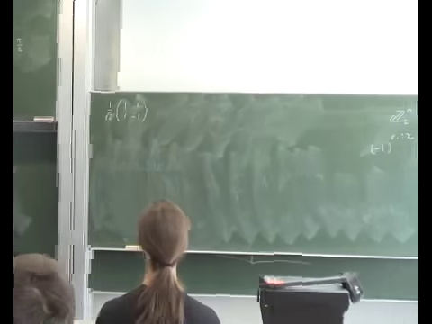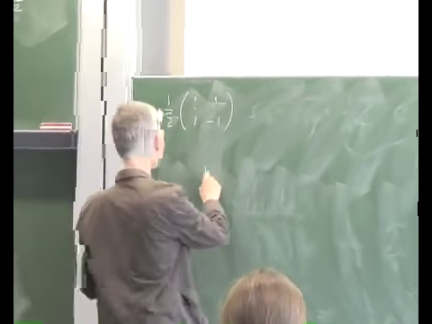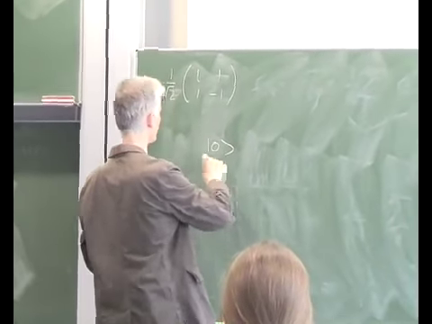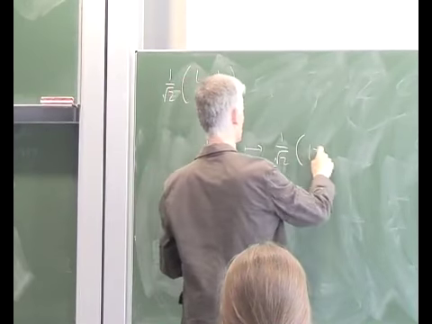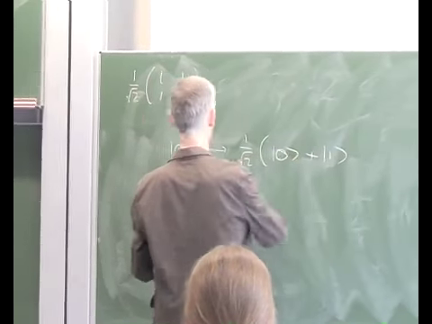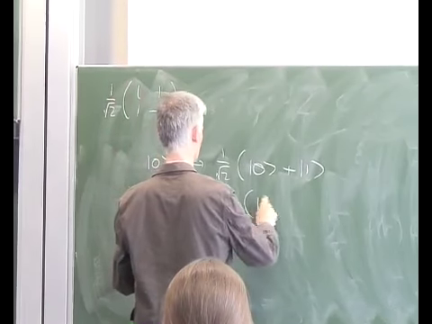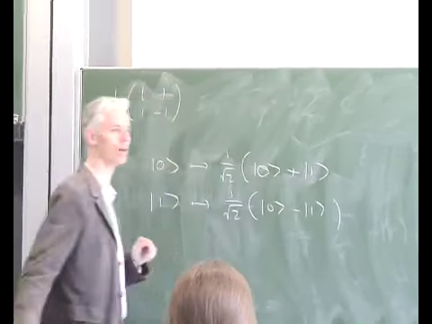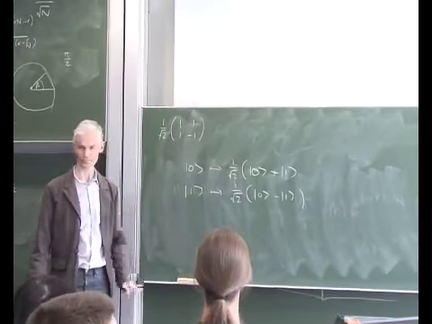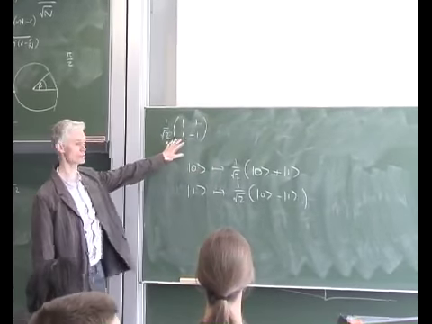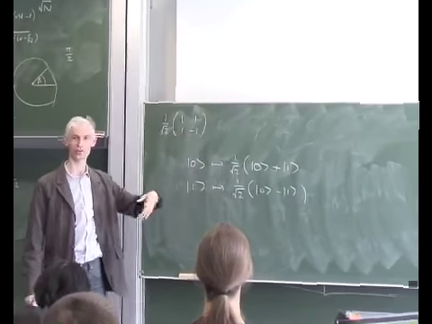And if you apply a Hadamard gate, that just applies to one bit, so it takes the state 0, a little reminder of what quantum computation does, 0 would go to the superposition 1 over root 2, 0 plus 1, and it would take 1 to the superposition 1 over root 2, 0 minus 1. And then if you apply a Hadamard gate to each bit, you're going to get the tensor product of all these 2 by 2 matrices, which gives you a 2 to the n by 2 to the n matrix.